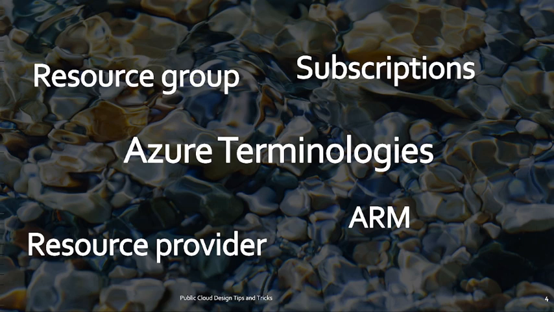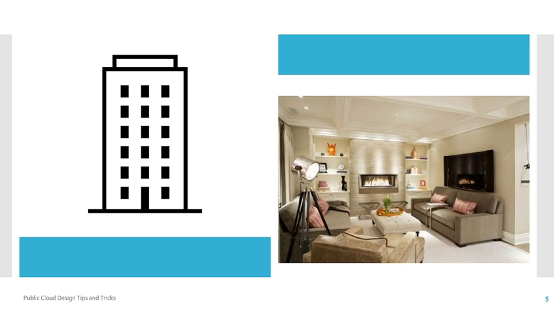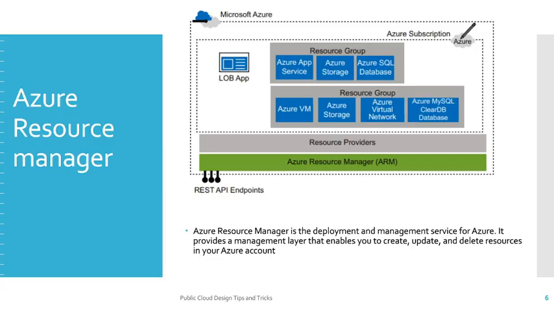Now, before that, let's try to understand a few of the terminologies within Azure, like resource group, subscriptions, ARM, resource provider. Let's try to understand with a realistic example. Let's say you are settling down in a city and you want to buy a house in that particular city. Then you have to make an agreement with the builder to buy a house in the apartment. After the agreement, you'll get the key to enter that house. By the main door, you'll come to your house, and inside the flat, you have to keep furniture like sofa, TVs. So let's try to compare this scenario with the Azure world.